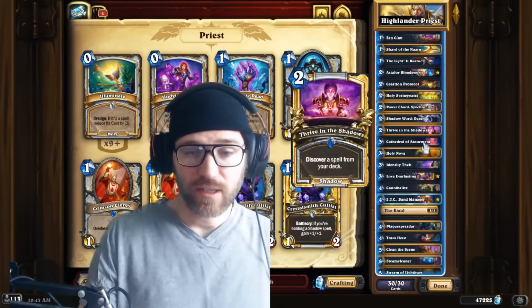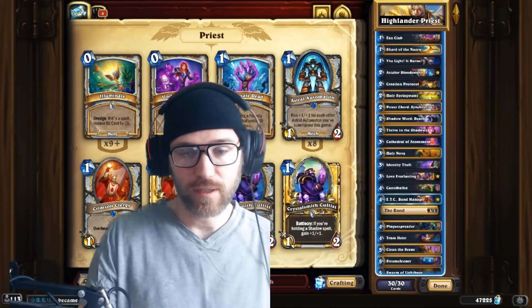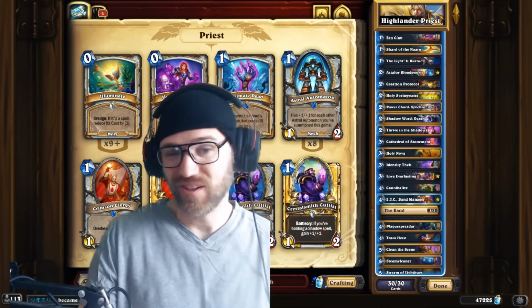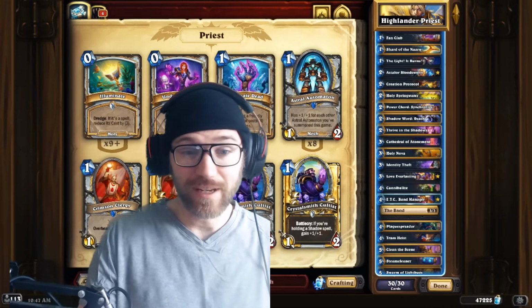We're just tempoing out. The deck actually feels much more vulnerable to aggro, especially when you mulligan incorrectly. You think it's Druid and you're mulliganing for a defensive game, you throw away Holy Nova, and it's an aggro Druid.